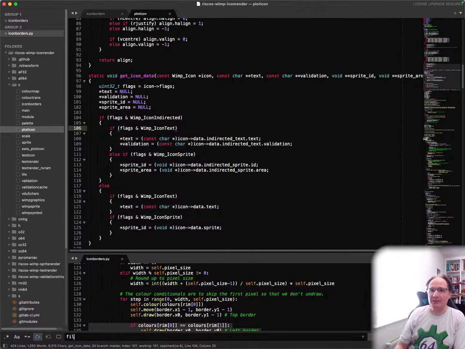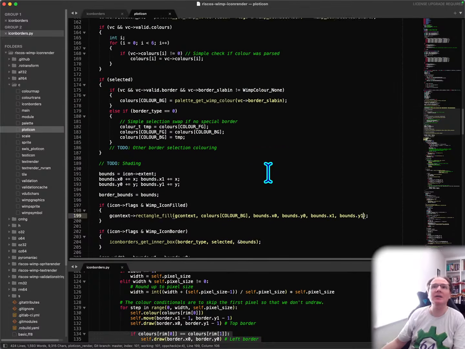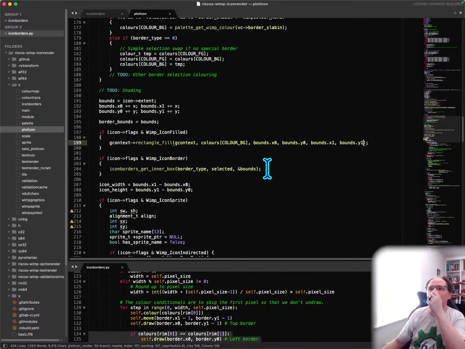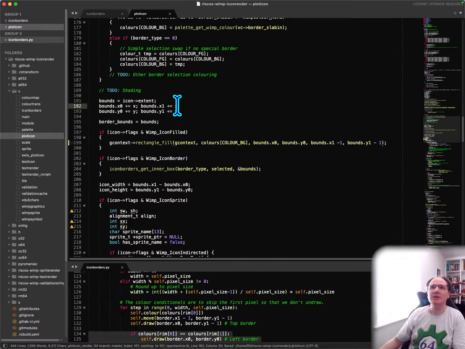Right, I was looking for the fill code in here. Rectangle fill, there we go. So let's fix that in here, so that we do that. There, that's the difference we've got. In fact, should we just do the... If we made the bounds -1 here, we wouldn't need to... Oh no, I'm going to fix it in the rendering. Again, these are things that can be sorted out later.